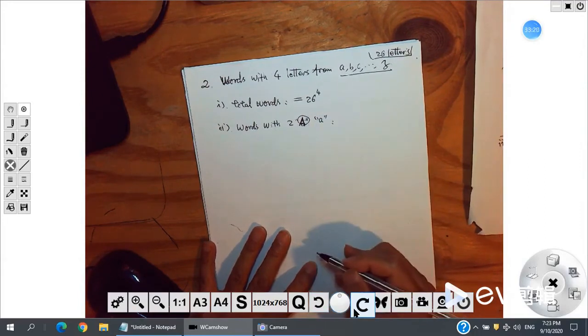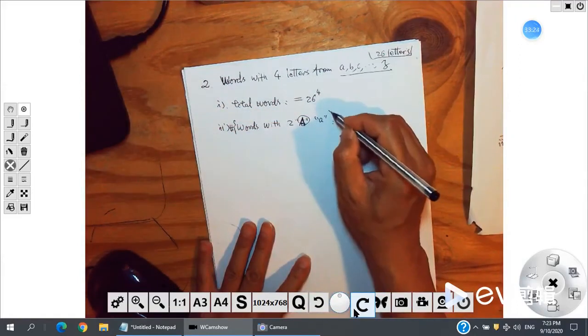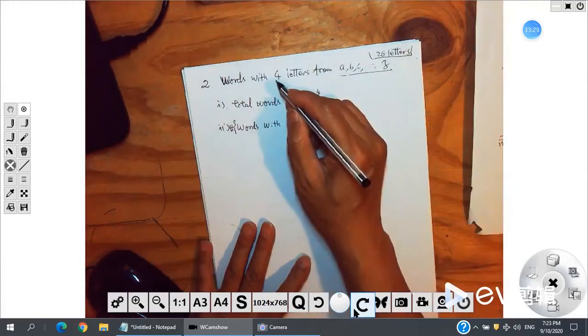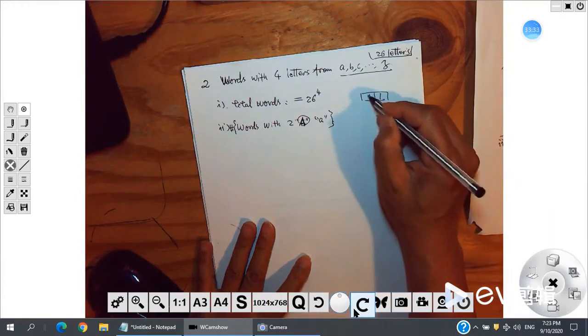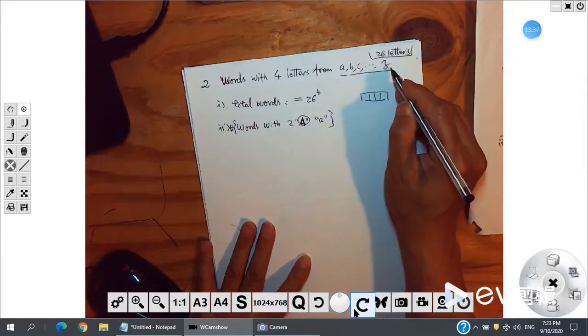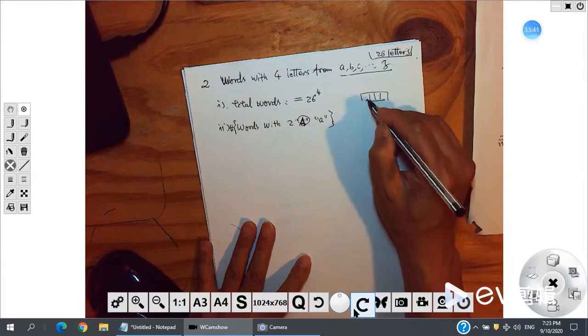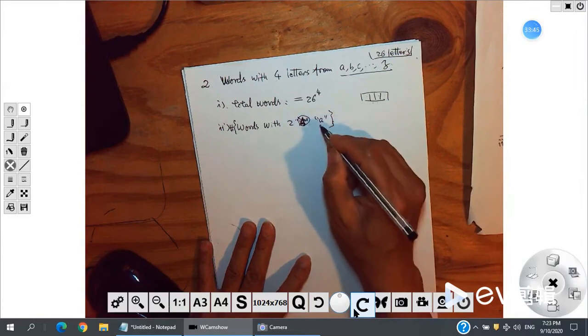Now what will be the number of the words with 2 A's? So same thing, we have 4 locations, right? Each location I will put one of these 26 letters, but 2 of them are A, and the other 2 are different. They are not A, right? I have exactly 2 A's.